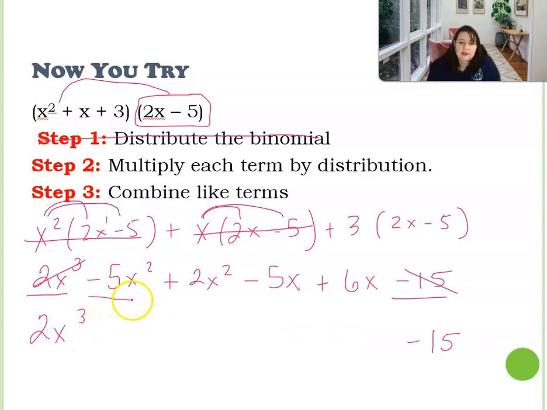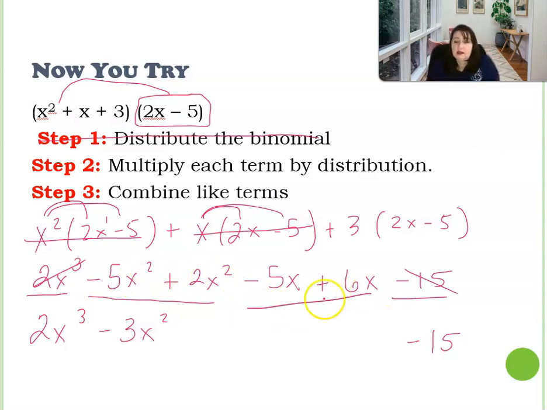But I do have something that matches these two right here. I have x squared terms. So now I have negative 5x squared plus 2x squared. I'm really only taking negative 5 plus 2, which is negative 3x squared. Remember, when you get to like terms, you're only finding the ones that match, however many there are, and you're just adding the coefficients, just the coefficients in front. We didn't change the exponents, we didn't change the variable. All we did was add those coefficients, that negative 5 plus 2.